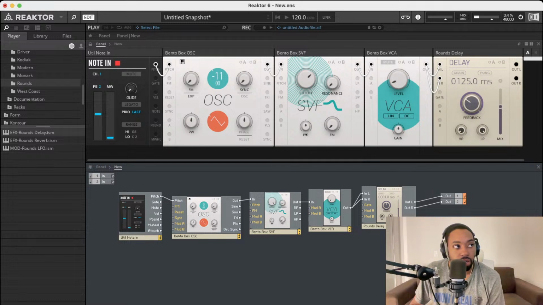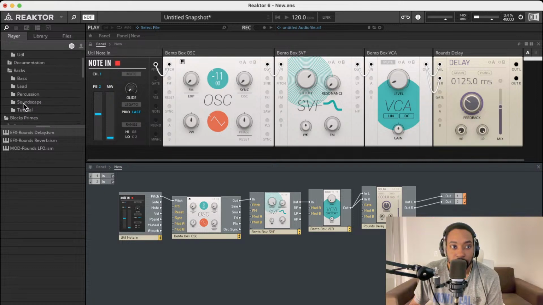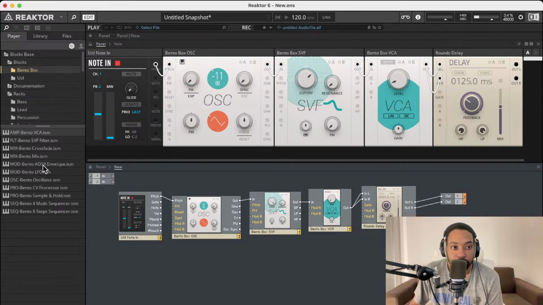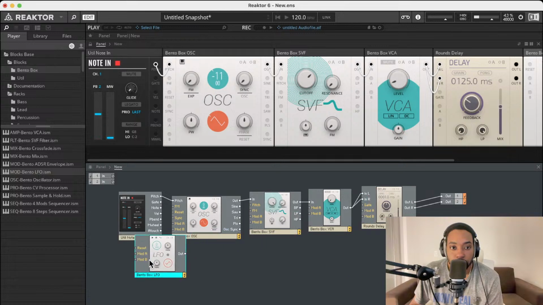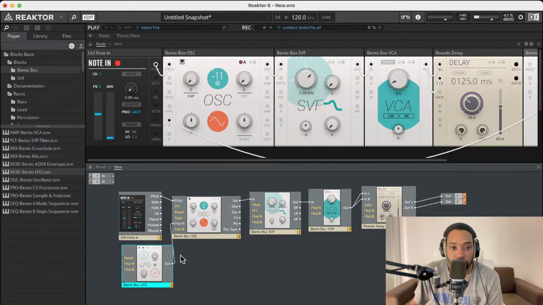So now we're going to need maybe one more thing to adjust our synthesizer. And we're going to use an LFO. So it's going to help with the sound, create an evolving texture. And let's add an LFO. So we're going to add that to the oscillator. So we get some movement.